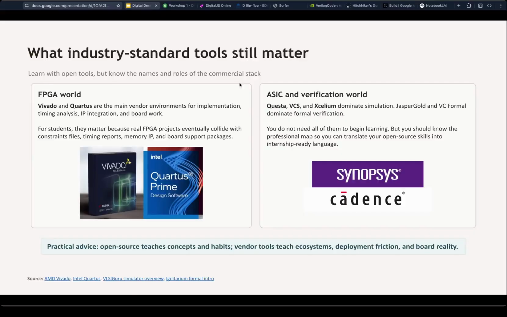But you should know about the tools that are used and have an overall idea about them, because if you are in this field, you will face them eventually, and you shouldn't say that you haven't heard about these tools. So Questa, VCS, and Xcelium are tools used in the ASIC workflow, and Synopsys and Cadence are the main competitors in that space.